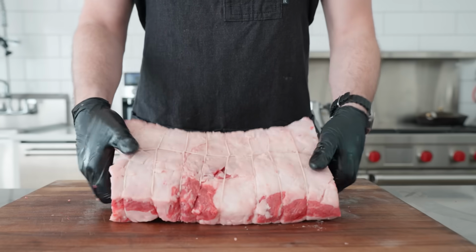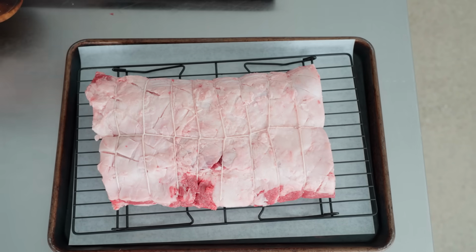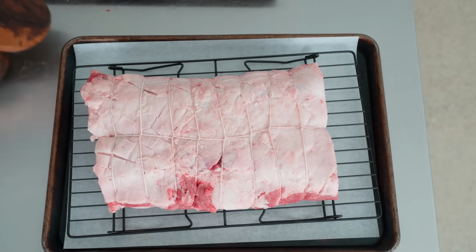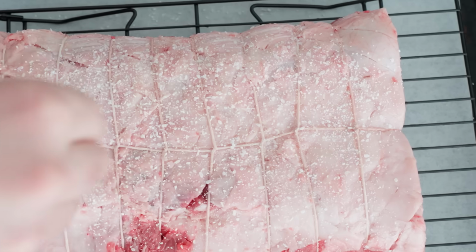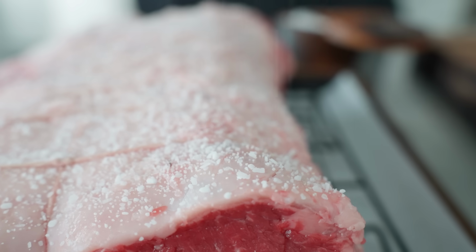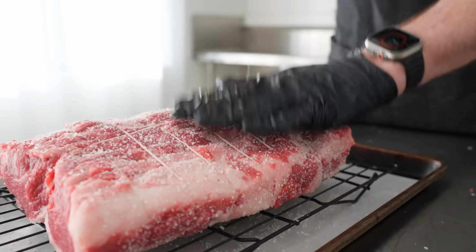We're next going to transfer it over to a rack over a sheet tray. Figure about 1 tablespoon of coarse salt per 4 pounds of meat. It may seem like a lot, but this is a huge roast and it's going to take some good seasoning so that every bite is delicious. You'll thank me in the end. And when seasoning, season every single side of this roast.